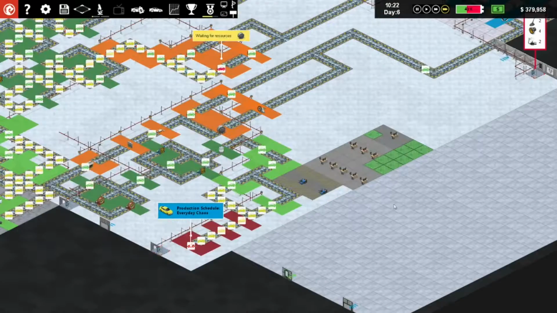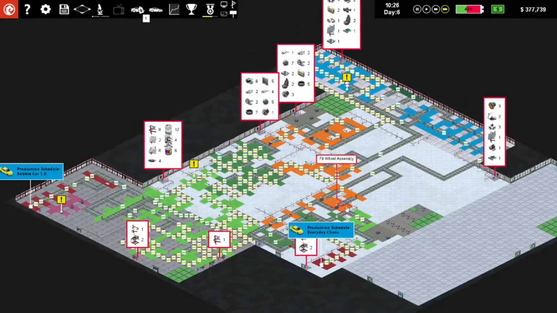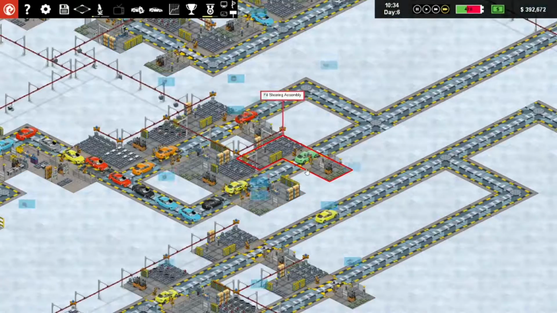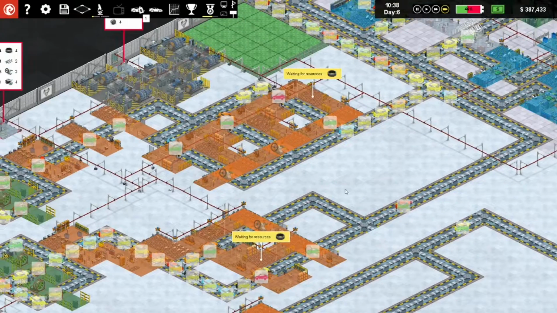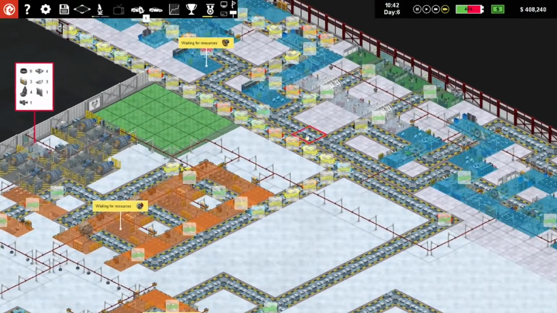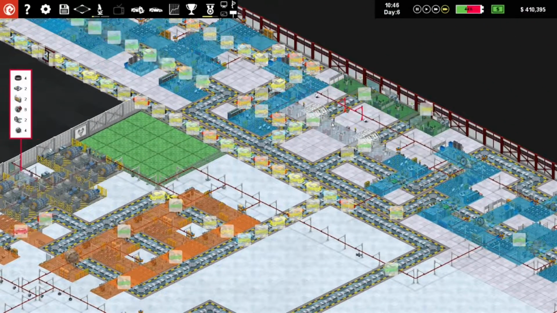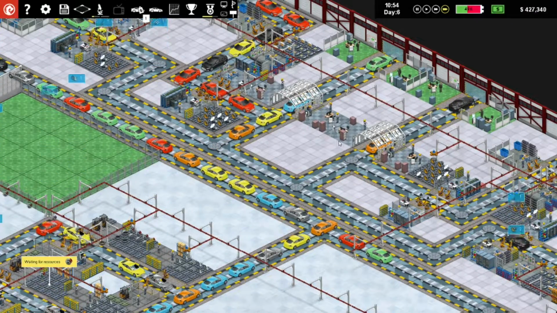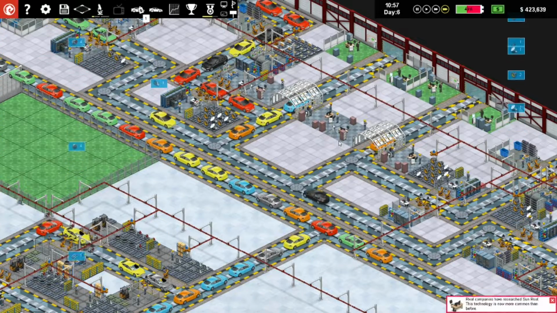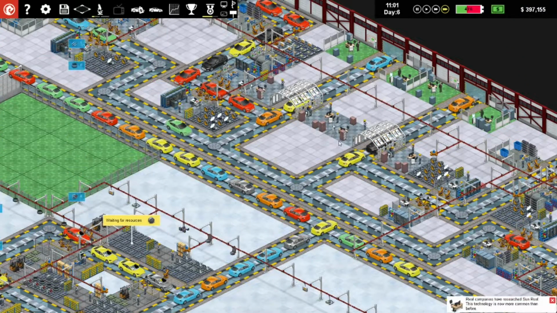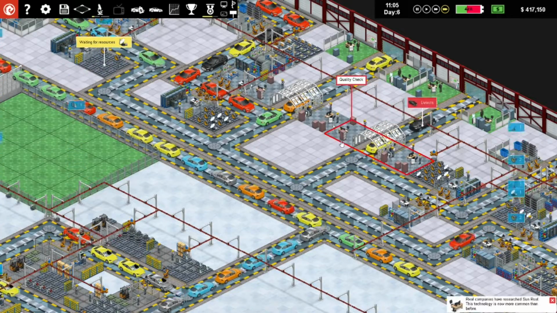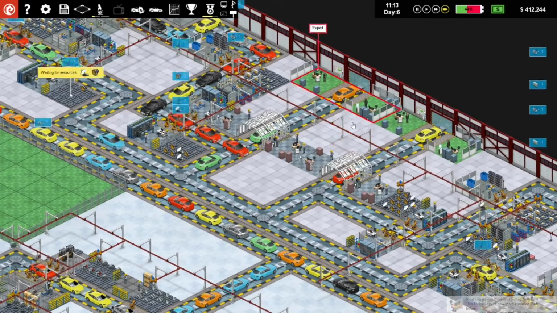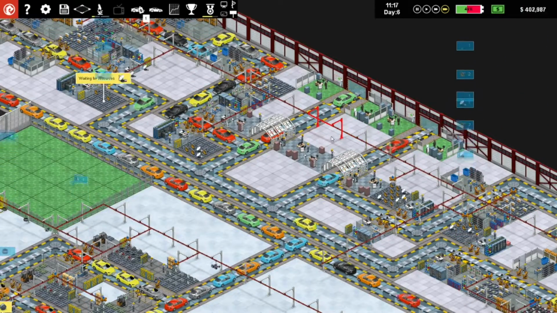Would have liked us to get the other one sorted out, but I'm not sure we're going to get it that far. This takes a lot of effort to get all of it up to this kind of point. Yeah, now it seems like our backlog is all the way over here somewhere. Yeah, it seems like we're not exporting as much as we can.